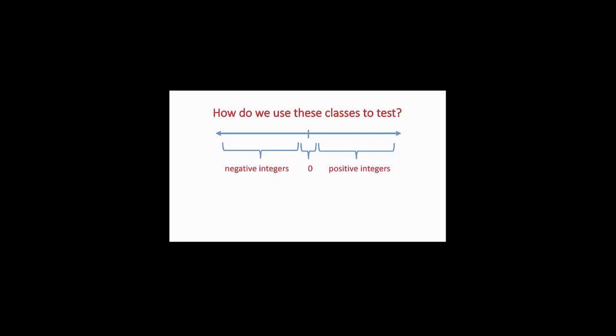But let's stick with these for now and ask the question, how do we use these to guide our testing? Well, we just pick one element from each of those. I happen to have picked -17, 0, and 121. Why those inputs? Remember, the principle is that all elements of those equivalence classes are equivalent, so we can just pick any one that we want. There was nothing special about the ones I chose. Now, is that all the testing we need to do? Probably not. Probably need to do more testing than that, but at least this will guide us in our testing.